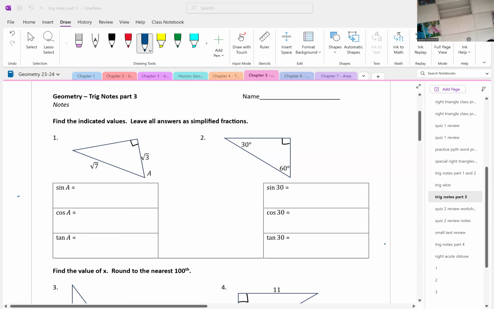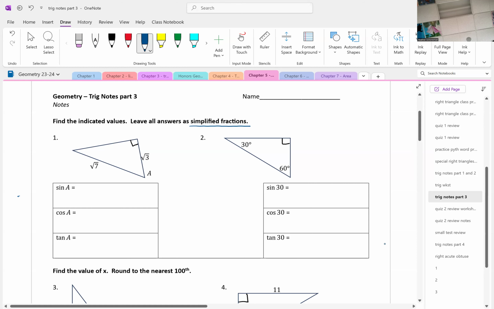All right, so these problems, this is what we started with when we learned trig: not solving, just setting up the ratios. And standardized tests really like to give these questions on the no calculator portion. So it's really important you just know how the equation's set up. And so we're going to leave our answer as simplified fractions.